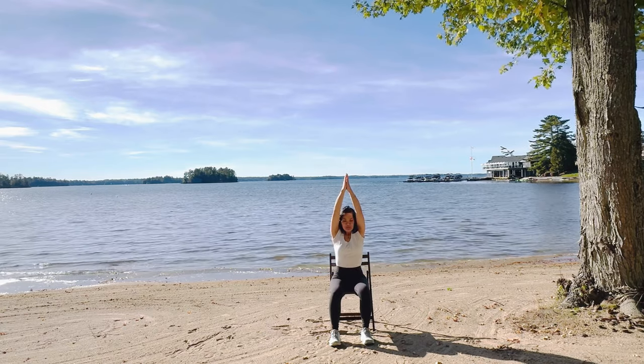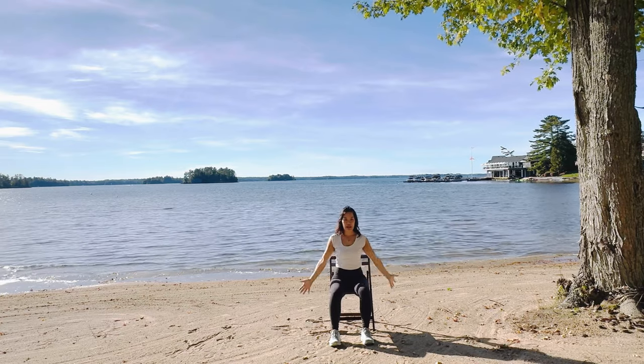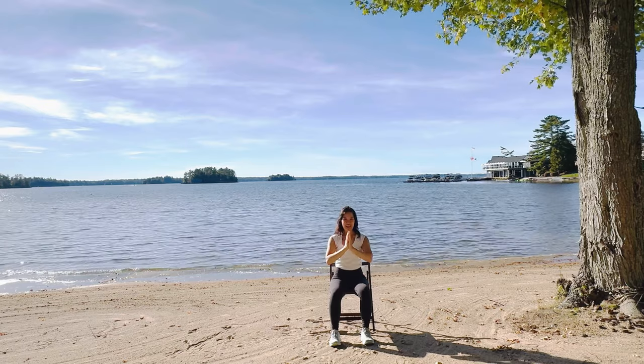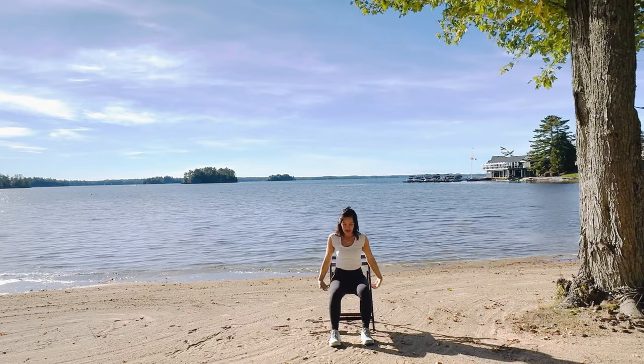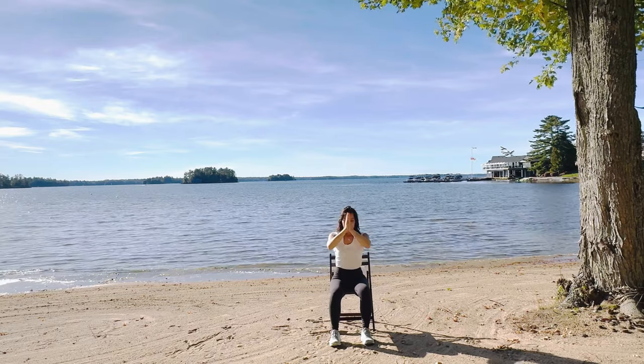Inhale and exhale, hands to the heart. Again, breathing in, arms up, and exhale, hands to the heart. One more time, breathing in, arms all the way up, and exhale, hands to the heart.